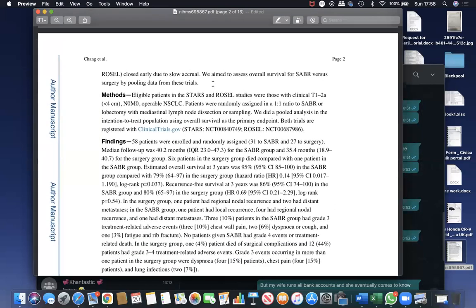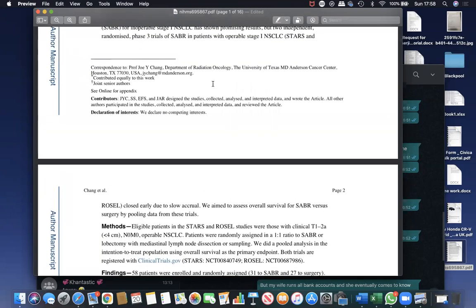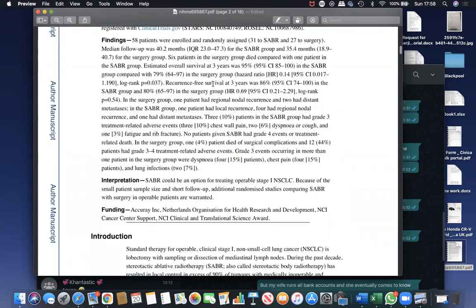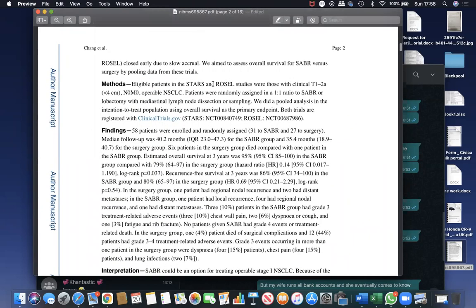So there are a lot of falsities in this paper. And I deliberately brought this paper for you guys to understand how papers are manipulated. This is complete manipulation of data. And it took us 3 or 4 lines. At least it took me 4 lines to understand what they are trying to do. The problem is 98% of the readers, including all 6 of you, may not understand what they are doing. And you will end up in the exam telling me that SBRT is the best thing for operable lung cancer.